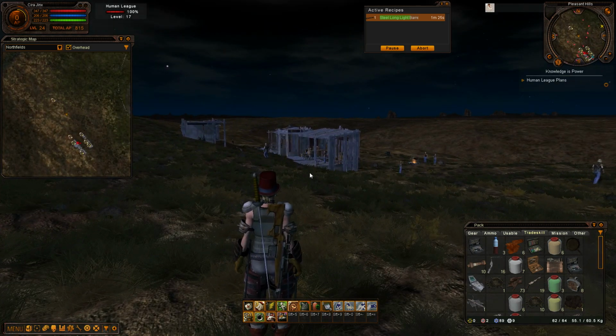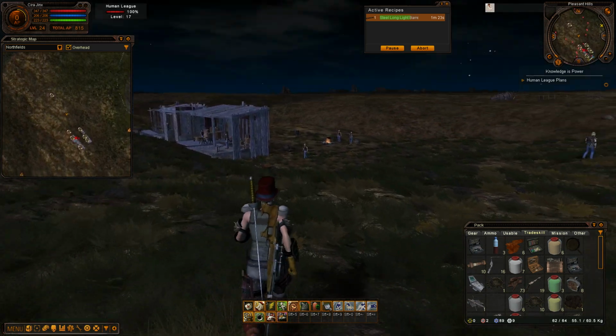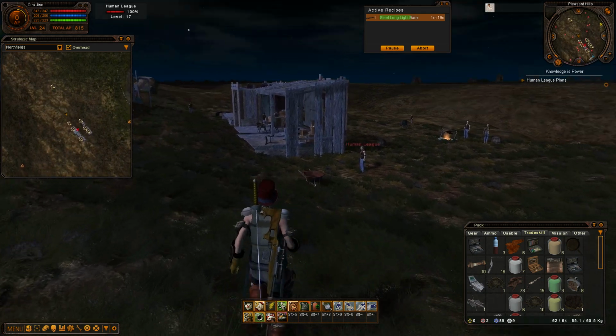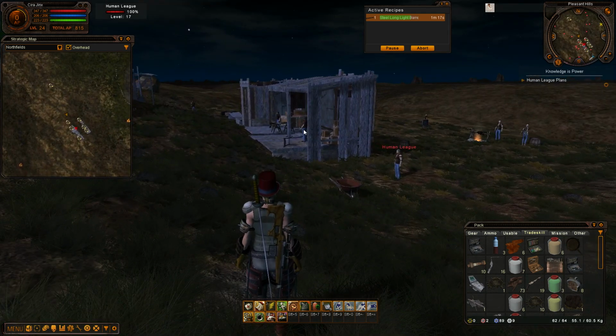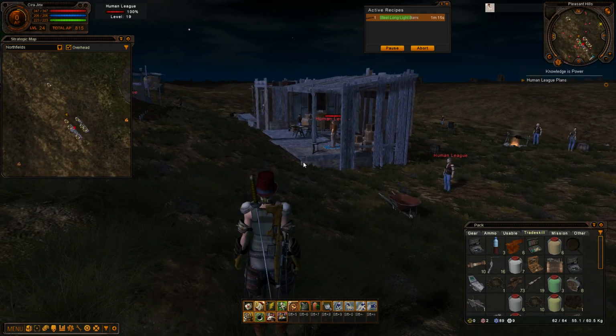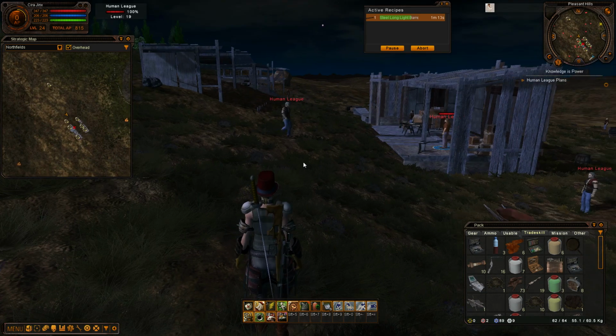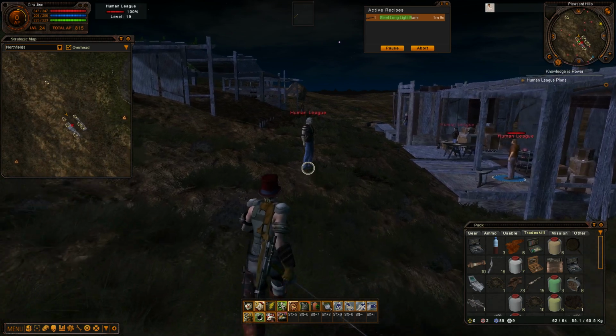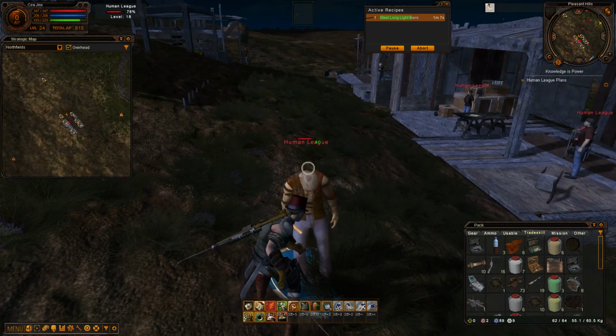Oh, that guy just teleported? Yeah, that's a bug they seriously need to fix. I don't know if it's a bug, but it's annoying. Are these enemies? Yeah, this looks like a shopping area. Yeah, you want to buy something? I'll take out my fencing coil. Kill this guy. Fuck off.